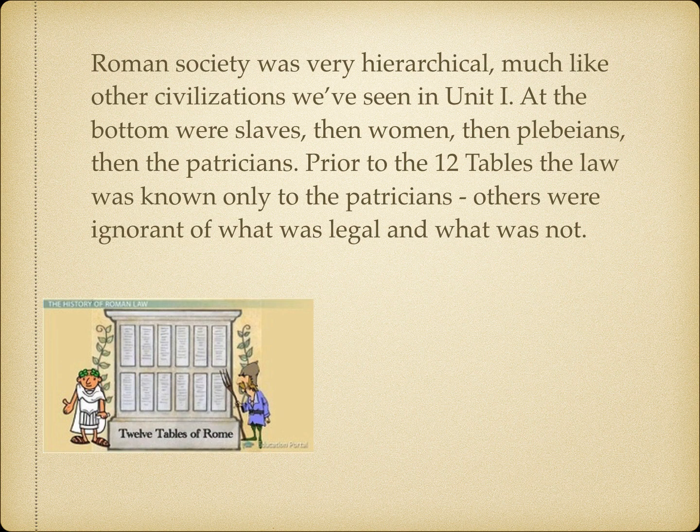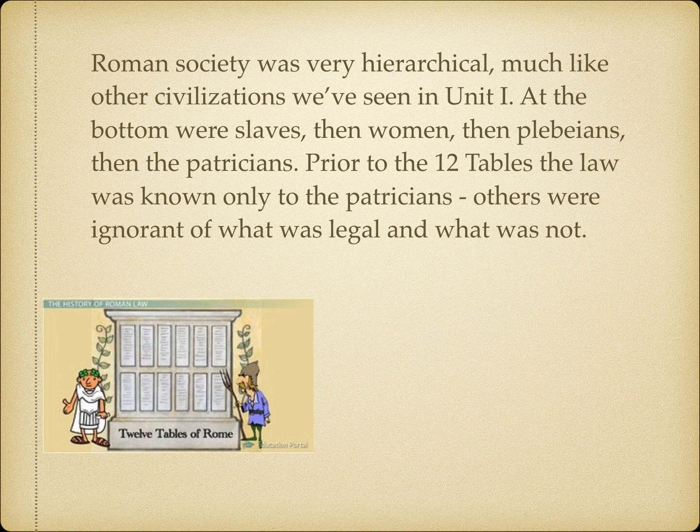So at the bottom were slaves. Okay, don't think of the slaves of ancient Rome the way we think of slavery in the American South prior to the Civil War. A Roman slave often lived with the family and was often with the family for life. Many slaves were almost considered part of the family. Above slaves were women, okay, and then plebeians, and then finally the patricians.